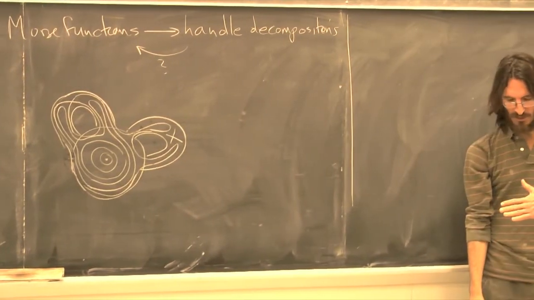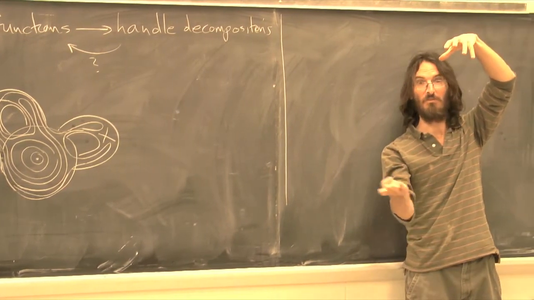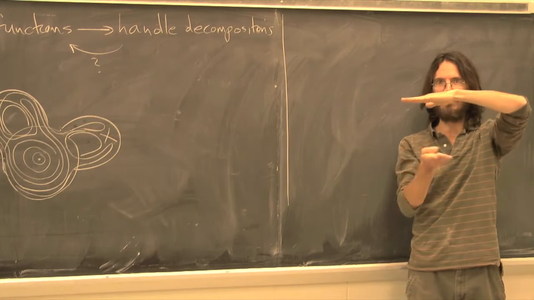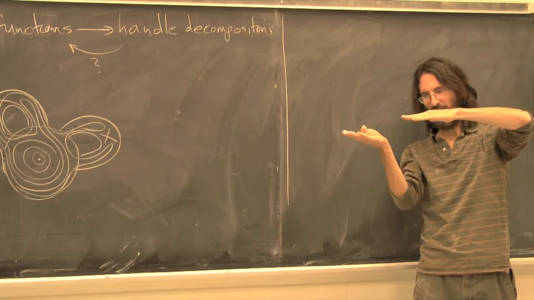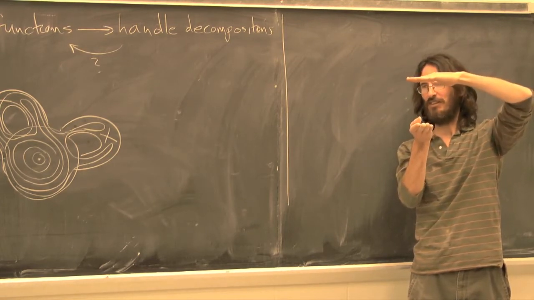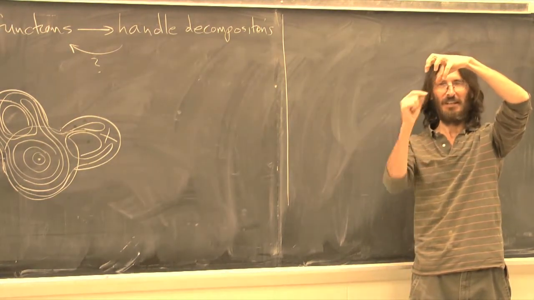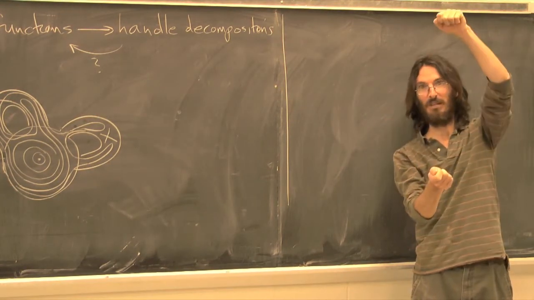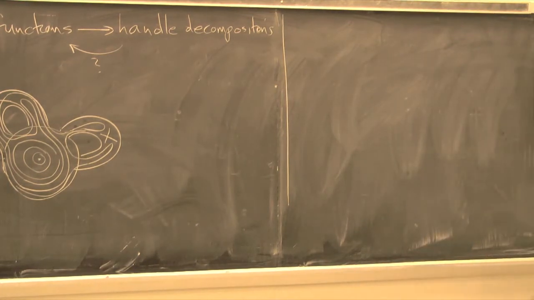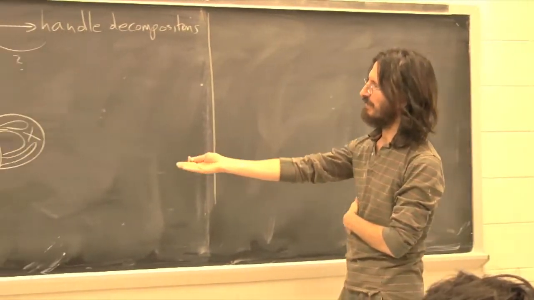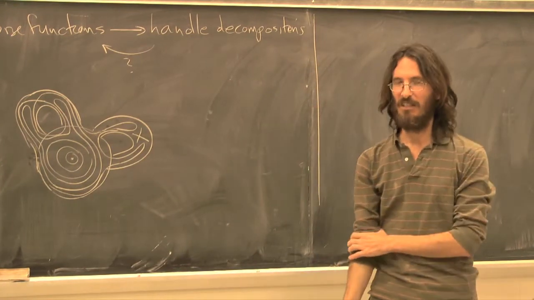What I said first is, the original thing we said is you take your big manifold and you cut it into elementary coordinates with one single critical point in each level set. And then you say each piece, there's a product using a gradient vector field, and then you go really close to the critical point so you get into a standard neighborhood, and then you find the handle there. So you say big product, little handle, big product, little handle. There's a slightly different way to do it. If you think about it, that's not how we're really visualizing this. We're really visualizing this as just one thing and then handles coming down.